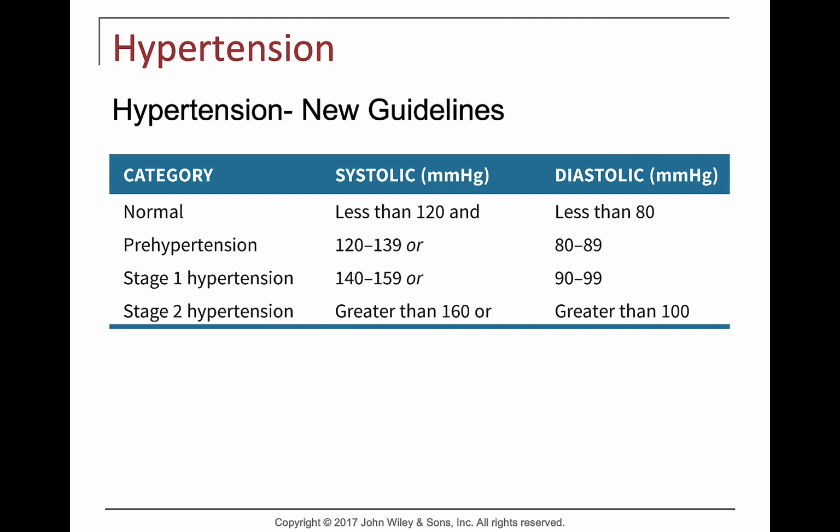So we go over blood pressure in lab, but systolic pressure, that first number, we said should be anywhere from 100 to 120 millimeters of mercury. And what that means is it's synonymous with when the ventricles are in systole. Diastolic pressure should be 60 to 80 millimeters of mercury, and that is when the ventricles are in diastole.